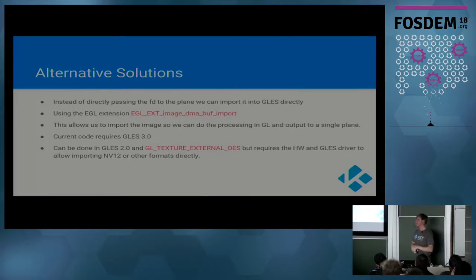So what happens in this case is that we actually get the file descriptor from FFmpeg, and we import it into GL, and use it from there. And then we can do image manipulation on it. It works. I have it working on the Dragon board. The performance is still great. The main problem with it is that it requires GLES3 because of some of the texture support that is needed for it. And most of these small ARM boards only support GLES2, which is really unfortunate, but that's, again, life.